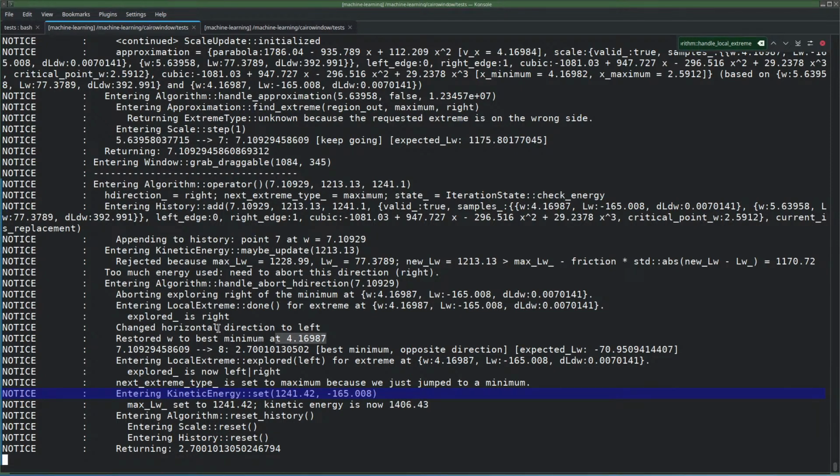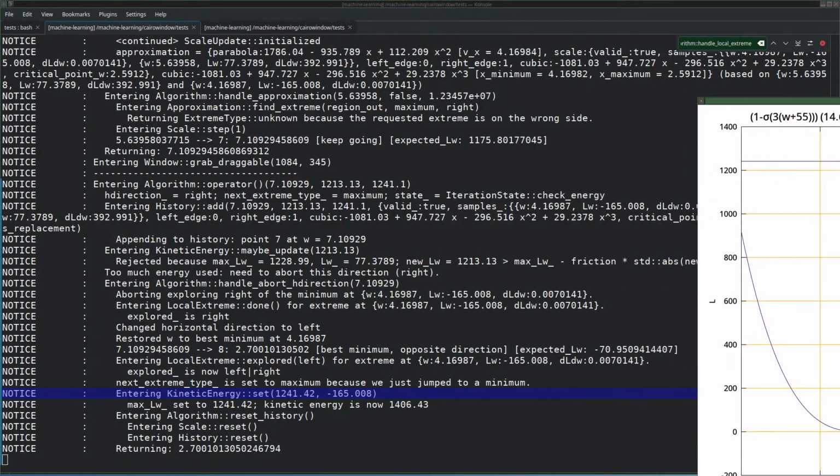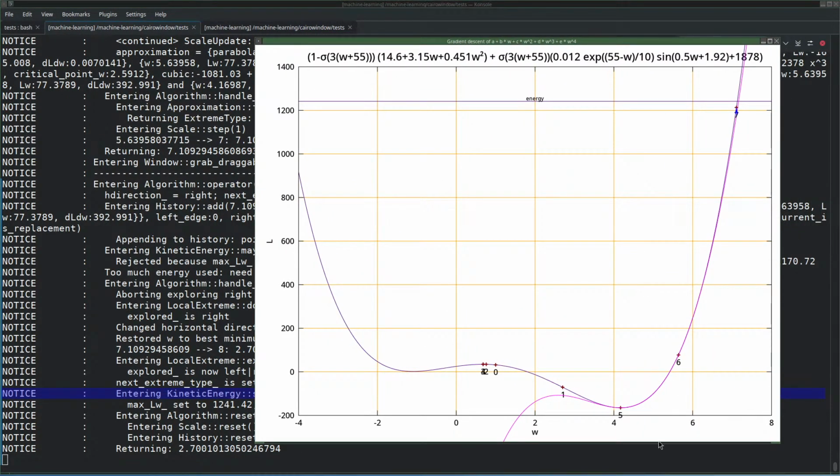Change horizontal direction to the left. But now explored is left and right. Well, that's now the case. We're still going to the left, and the reason we go to the left anyway is because you did not explore this minimum yet. Minimum is only counted as a true minimum if the minimum left and right, if it exists, is lower. So we must find out if this one is lower or not.